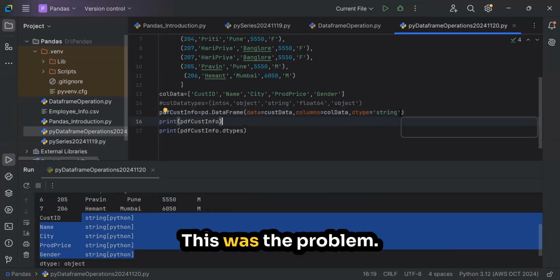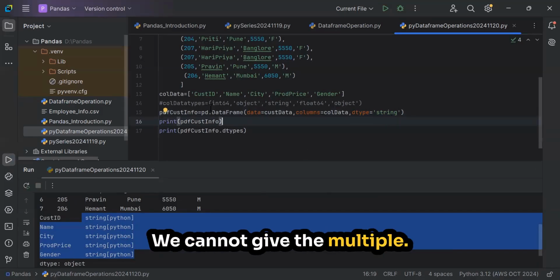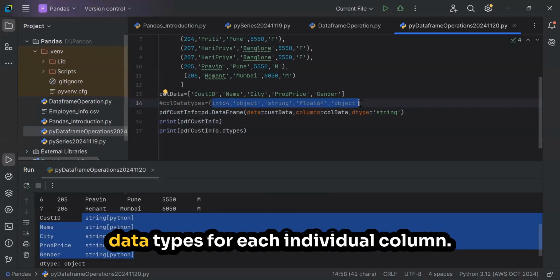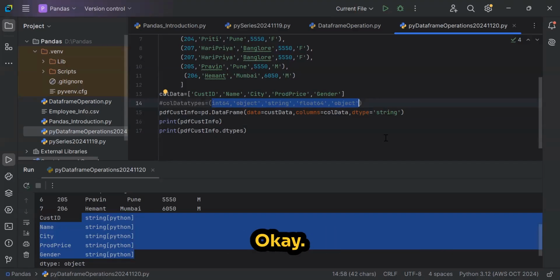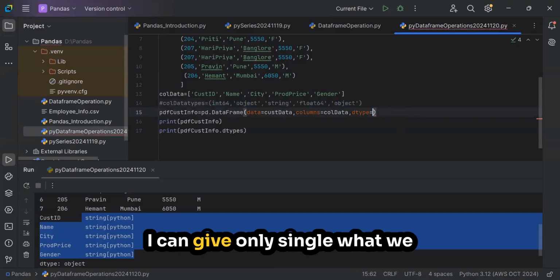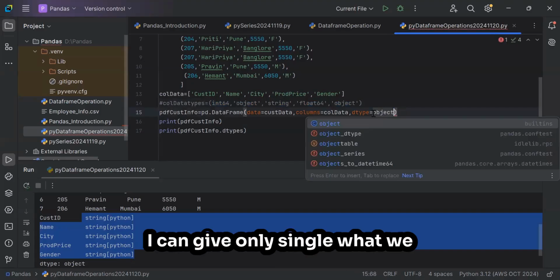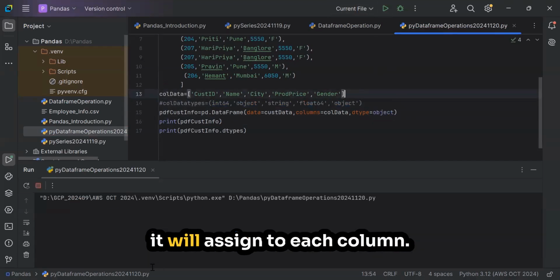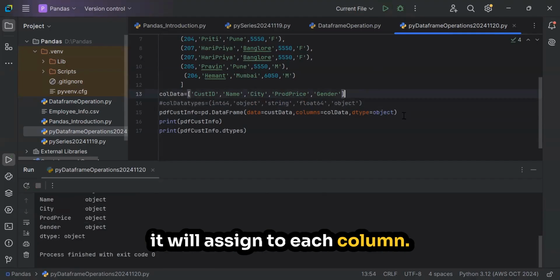Okay, understood. This was the problem. We were trying to give multiple data types for each individual column, but I can give only a single data type, and it will be assigned to each column.